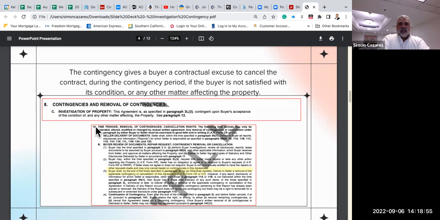And what 14B allows the buyer an opportunity is buyer to review documents, request repairs, contingency removal, or cancellation. So what it says there is, Mr. and Mrs. Seller, we're going to review all of the disclosures you're providing. Mr. and Mrs. Seller, we're going to ask for a request of repairs or a credit or a price reduction. Mr. and Mrs. Seller, we're either going to remove some or all contingencies, or Mr. and Mrs. Seller, we're going to cancel under paragraph 14B, okay?